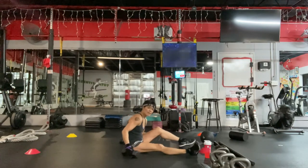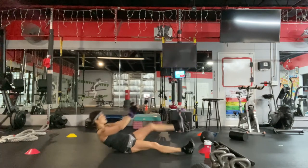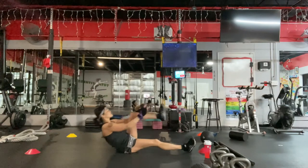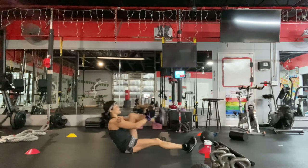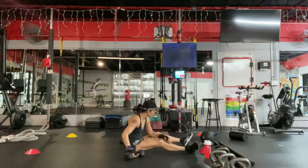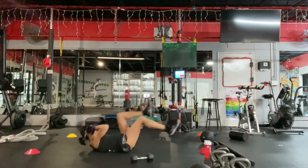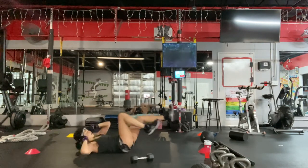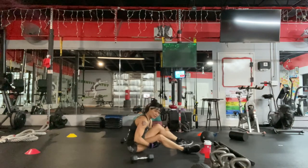Six, okay, V-ups. V-ups, however, every movement is one. We got it. One, two, ride your shin, modification. Three, four, five, without weight. Six, you don't have to have weight, all right? Bicycle crunch, left, right is one. Without weight, it's right here. One, two, full rotation. Three, belly button drops to the spine. Four, five, six. Those dumbbells are optional. You don't have to use the dumbbells if you don't want to.